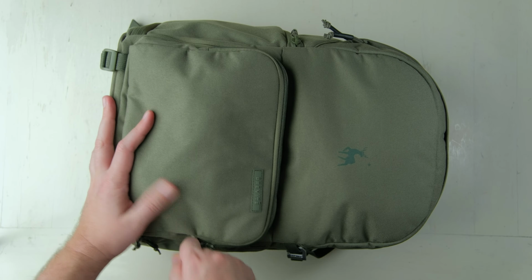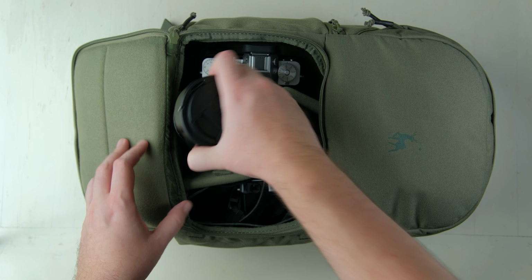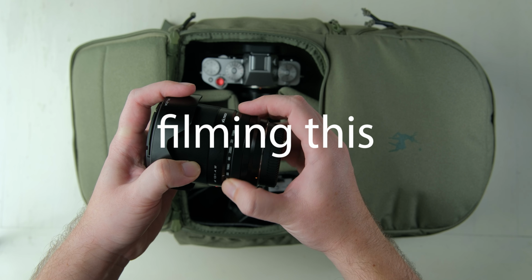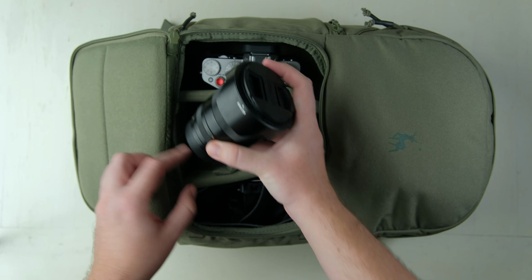Let's take a look at the space you have. So here is the part where you keep your gear, and my daily kit is the Fujifilm X-T5 or the X-H2S with the 35mm f1.4, a lens I love so much. The Viltrox 13mm f1.4, I love shooting wide, so this for me is a must-have. And finally the Tamron 17-70mm f2.8, a great all-around lens for video and photography. I also bring the 27mm f2.8 WR when I want something light and small.